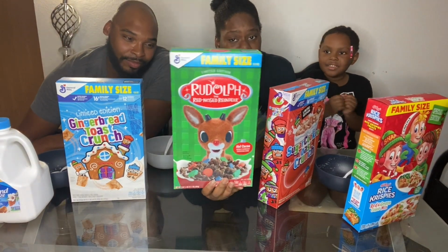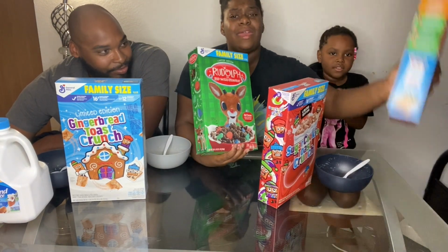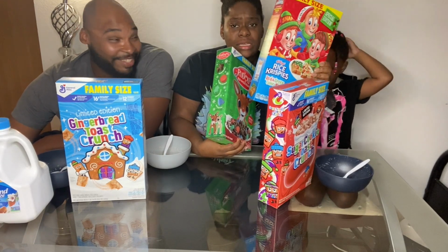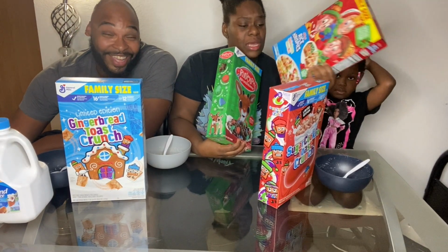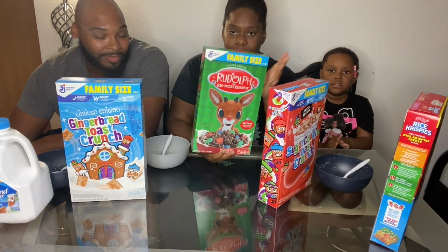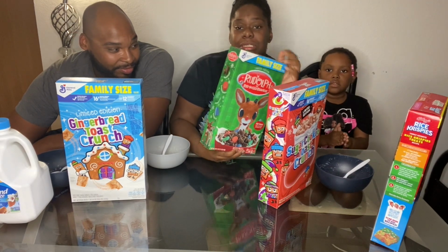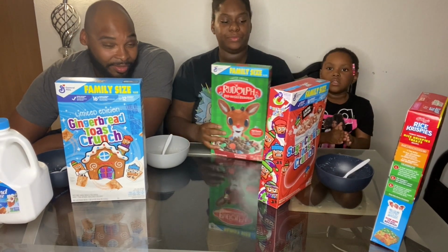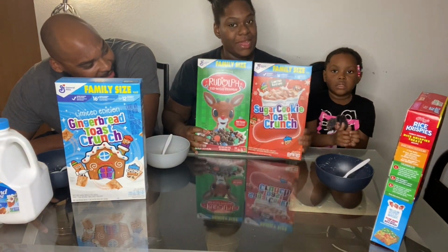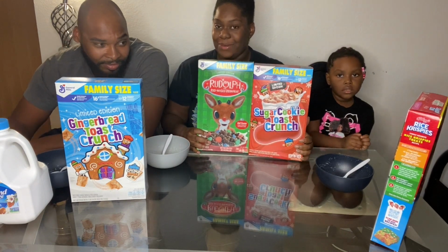Have you? These are new. Now, I tried to find more holiday cereal because, y'all, this is just going to be regular smegular Rice Krispies that you got to add sugar to. I was trying to find more of these type of flavors, but they didn't have that many options, and I went to like 2 or 3 stores. So, I guess I'll be working with it. That's all they had. We're going to try these, rate them, and tell you how we like them and which ones are our favorites.